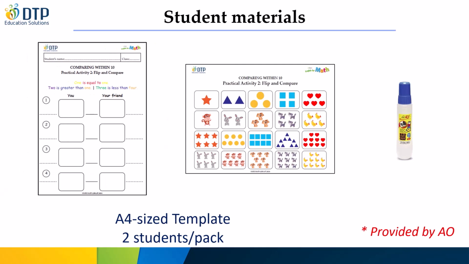The students will have their own template, but in A4 size, and will need to use glue to attach their cards to the worksheets. Two students will share one packet, which includes two worksheets like this, and one card template. Don't worry, everything you need will be provided by your AO.